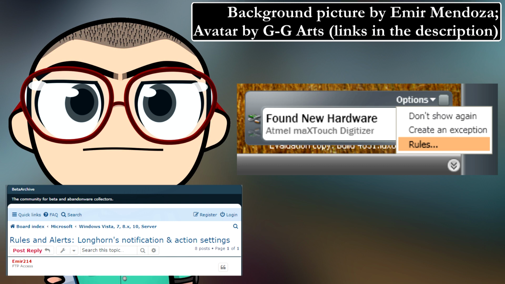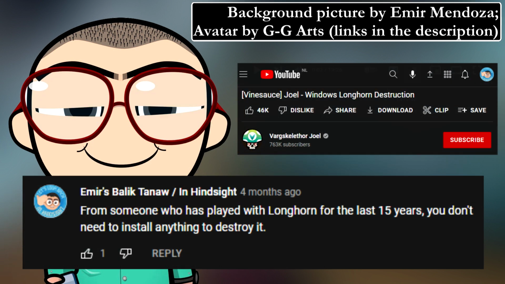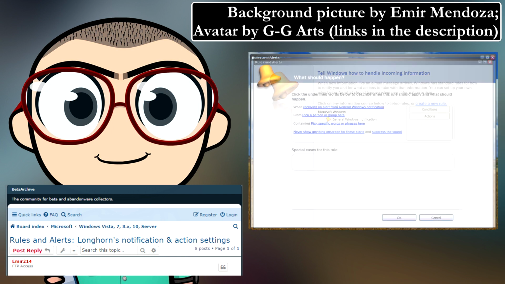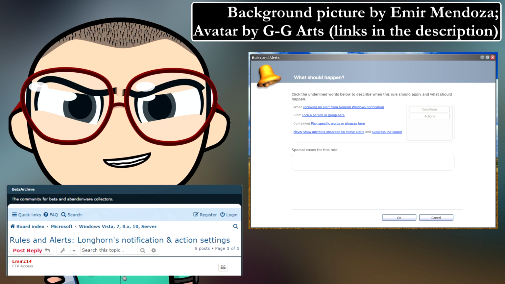The rule I set didn't seem to work though, because, hey, it's Longhorn pre-reset. Expect that it doesn't work. The Rules and Alerts control panel by default contains a rule: when receiving a general Windows notification, never show anything on screen and suppress the sound.